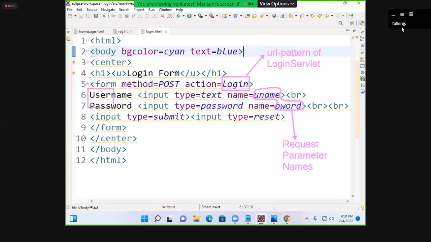What are username and password? Labels. So: URL pattern of the login servlet, request parameter names, labels.